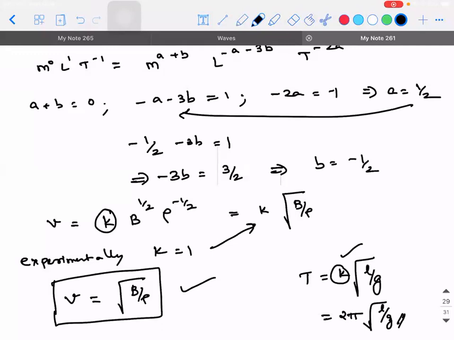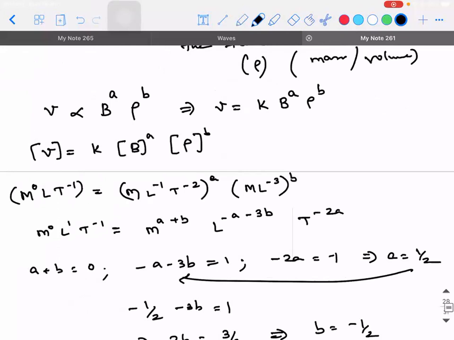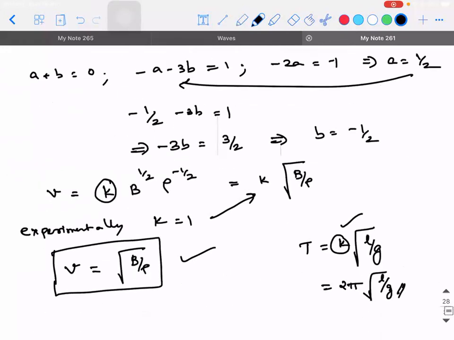In viscosity also, we would have used this for Stokes law and everything, no? Dimensional analysis. There the value of K will be 6 pi. So everywhere, wherever you're using dimensional analysis method, a dimensionless constant has to be introduced. It is mandatory. But the drawback with this method is you cannot find it from the theory part. You can only find it experimentally. Since somebody told us experimentally this value is 1, we are using it. That's it. Understood, sir.